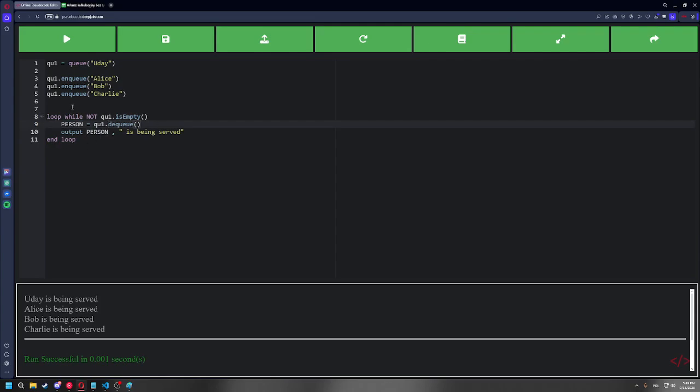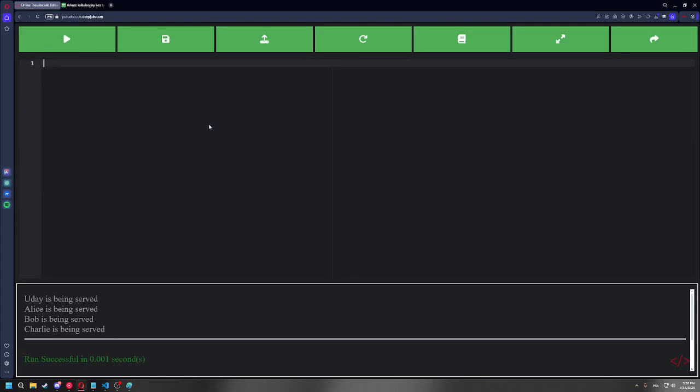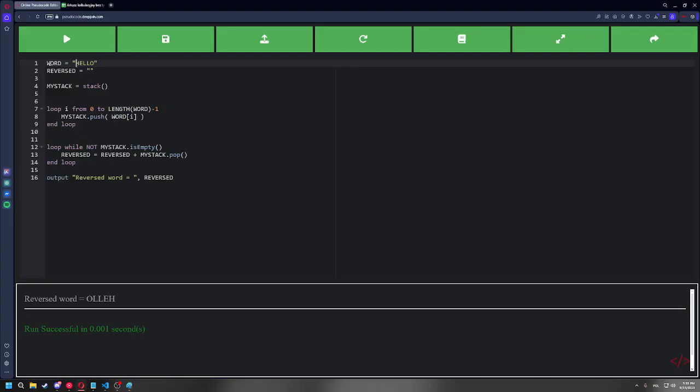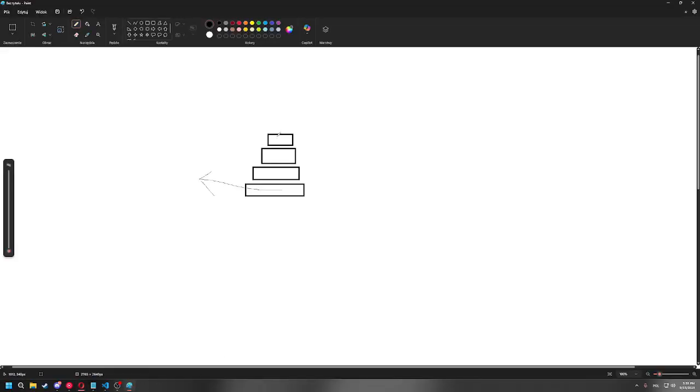And at the next iteration, because that value is already gone, we're gonna move on to the next. So from uday to Alice. And that's how the code will see it. Great, we've covered queues. Now we're gonna move on to stacks. Stacks are, like the name suggests, a stack. All right, so in case of this code, this is a stack code. In case of stack, we are gonna do a reverse of what a queue is. So instead of removing from the front, we remove it from below.